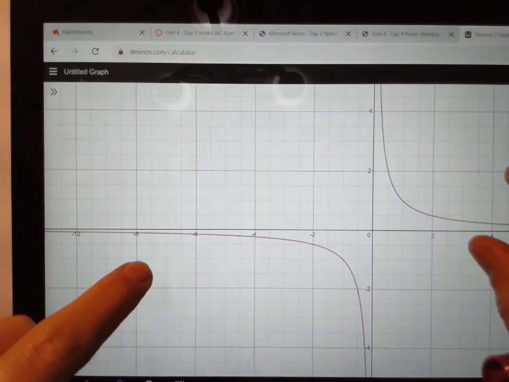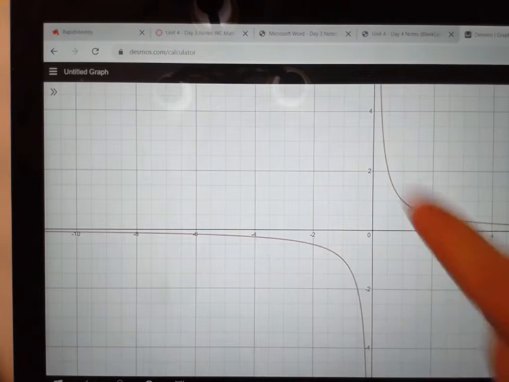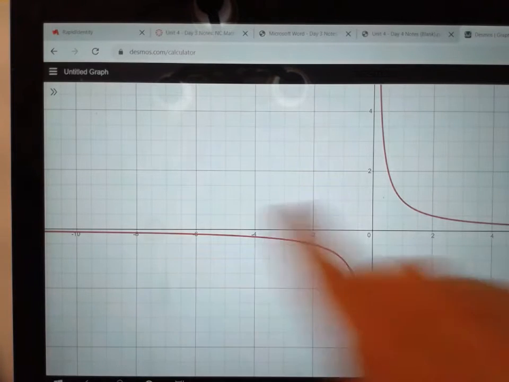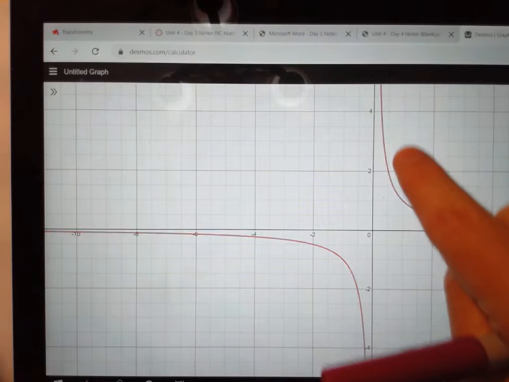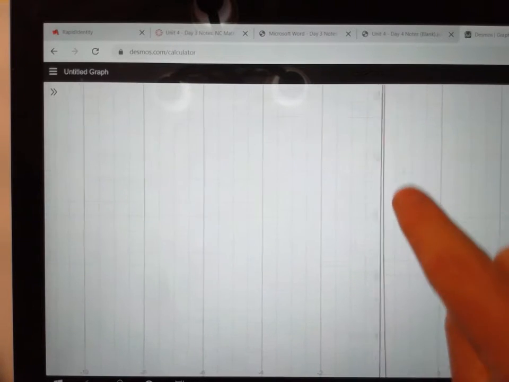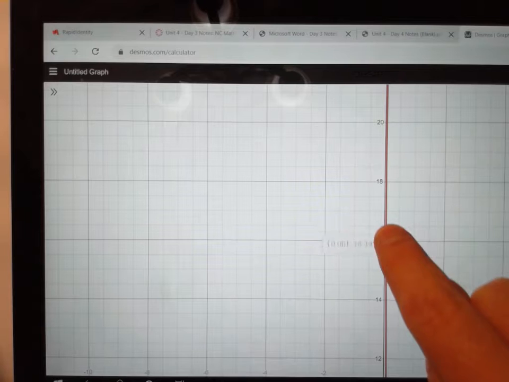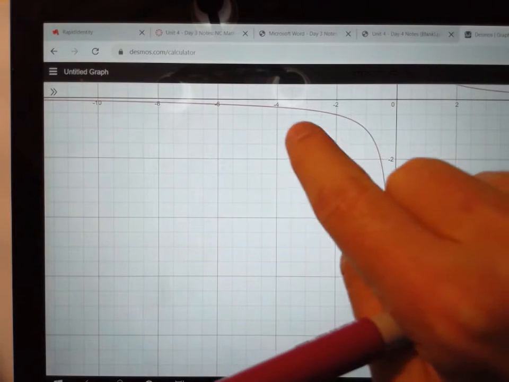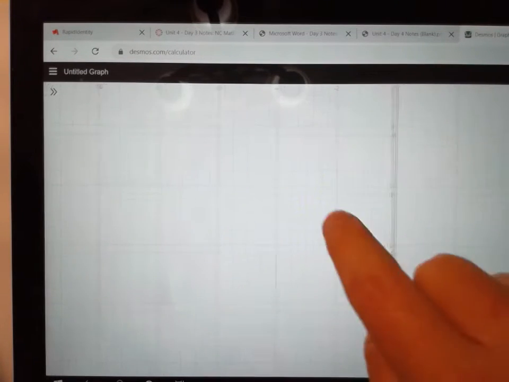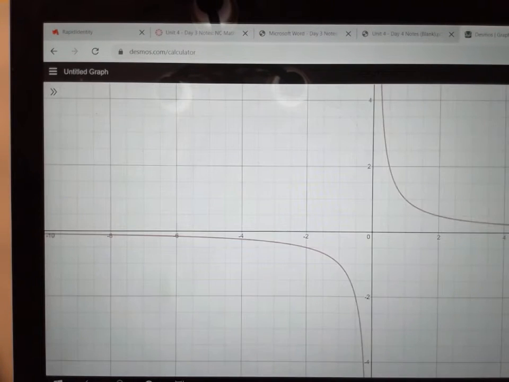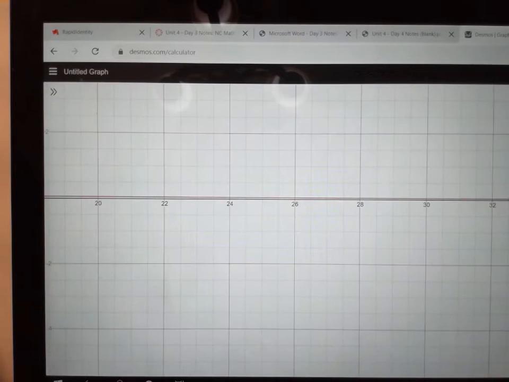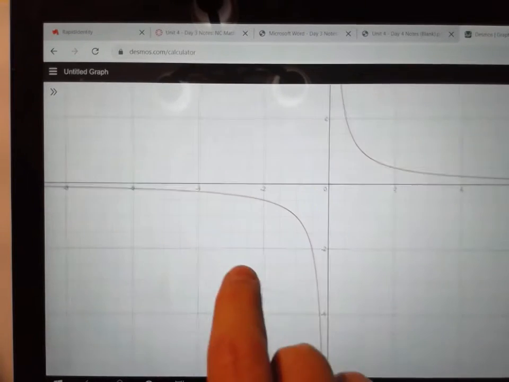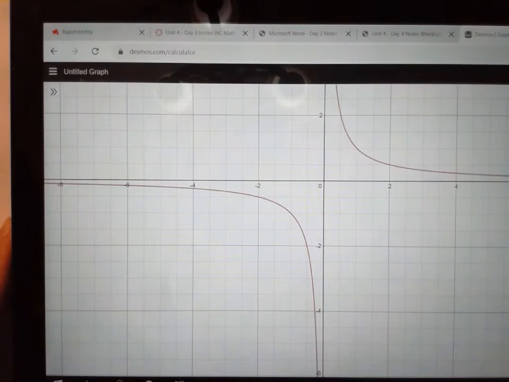And it looks like it's got kind of two separate parts, a curve going up here and down there. And it's never going to hit the x-axis or the y-axis. So you can see how, as it goes closer and closer to zero, that just continues to go up and up. And the same thing goes as it goes closer and closer to zero from the left side. It goes down and down. Same thing for the right side. It'll never cross the x-axis on the right, nor will it do it on the left. So those have special names, those vertical and horizontal lines.